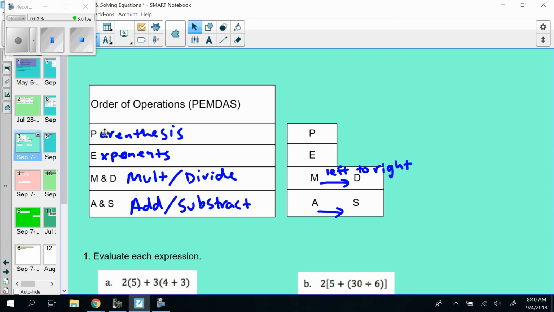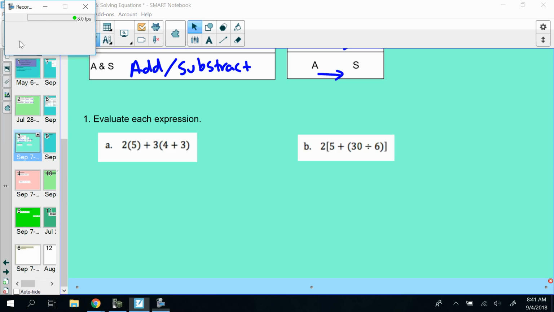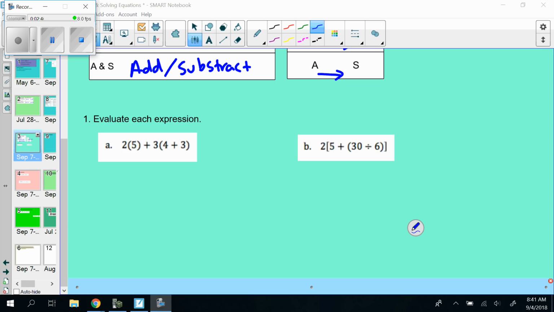All right, so here's some examples down below. These are on your note sheet too. We want to evaluate and see what we get for each of these. So first one here, we see we do have parentheses, so we want to evaluate those first. This first one here, nothing to evaluate, so let's go to the next one. Here there is an operation in there, so we would combine the 4 and the 3 to get 7.